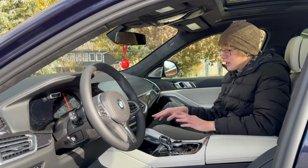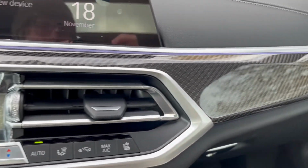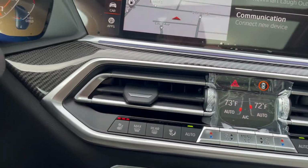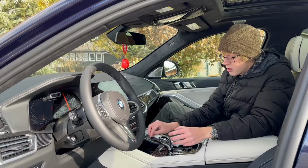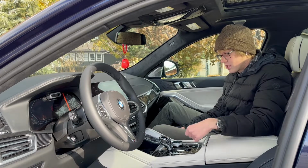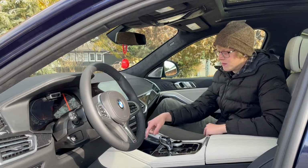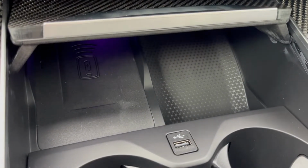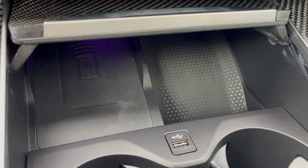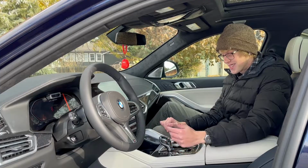Moving back to materials and things, I don't like carbon fiber in an interior. It looks good in here, but I would so much rather just have wood trim. The cup holders are really nice because they got tabs in them and they'll hold your Starbucks in there nice and tight so you don't have to spill your Starbucks all over the buttons here, which is good. USB-A charger, which is nice. Wireless charger, which is really nice, and then there's another little storage area for a phone that doesn't have wireless charging. Camera system, which is cool. That's what you'd want from a car of this size.